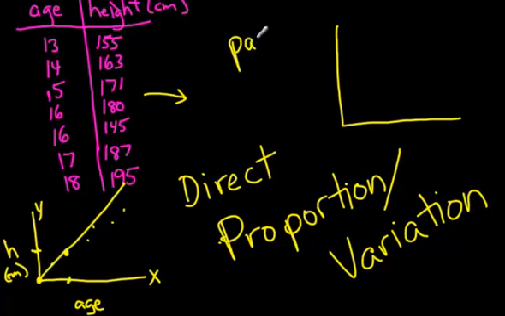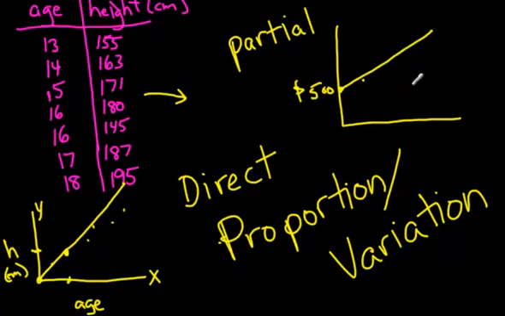A partial variation, I'm going to write that down, a partial variation or partial proportion is when it does not start here, but it starts, let's say, up here and moves up or it could move down. And remember our example from the last video where it cost, I think, $500 for the banquet hall. And then for every person that came, it would cost more. Well, that was a partial variation because it started up here. Even if zero people came, it would be $500. Do you remember that from the last video? And then from there, it would just go up as more people came. That's called partial variation. And this is called a direct variation or direct proportion when it starts from here. I think I've said that enough times. You're probably tired of hearing me say that. So I will stop now. Good job. I hope the graphing calculator works for you. You're welcome to use it in this course. And good luck.